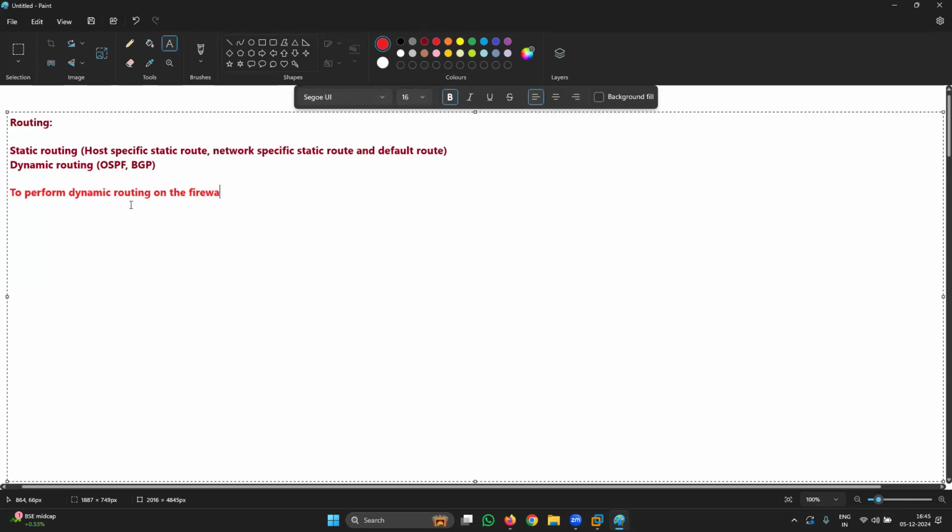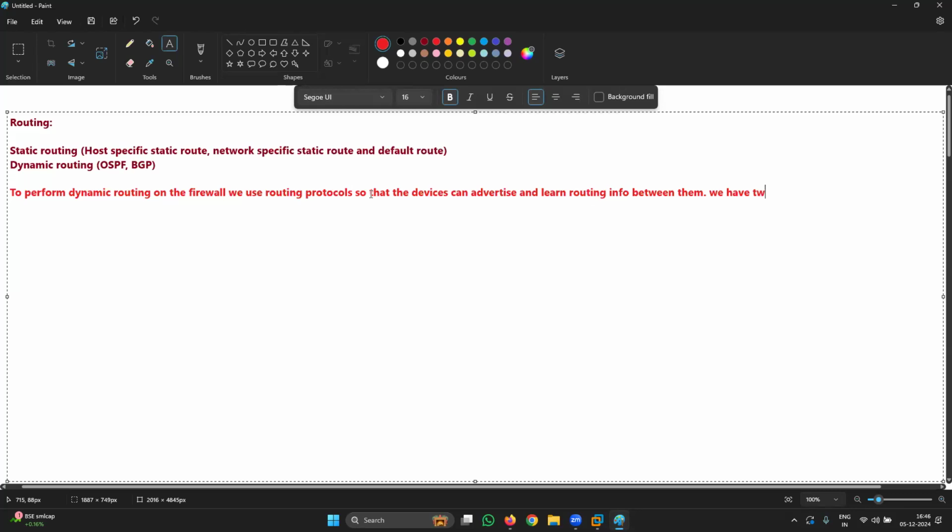To perform dynamic routing on the firewall, we use routing protocols, so that the devices can advertise and learn routing information between them.